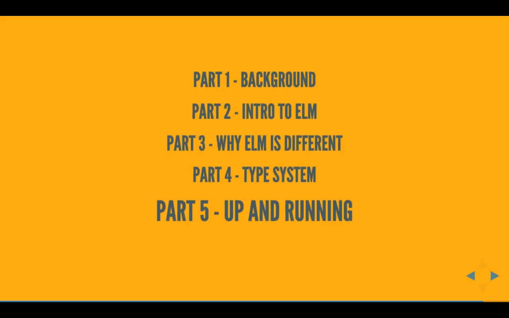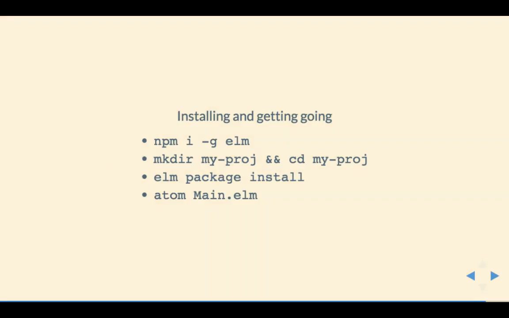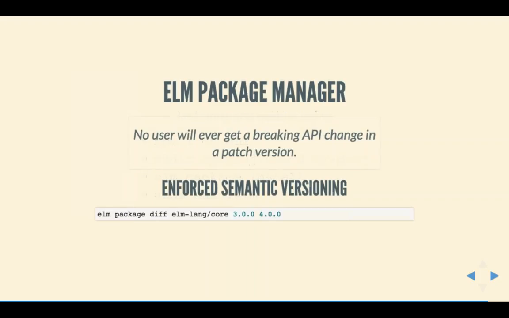And this is the section that I kind of run out of time on. It's pretty easy to get up and running with Elm. You can actually install it as a node module, ironically. It's got a great package manager. Elm's package manager is so great that it enforces semantic versioning. So if I change the name of a function, and I try to deploy that to Elm's npm.js equivalent with the same version number, your code won't compile. It will say, no, I cannot do that.